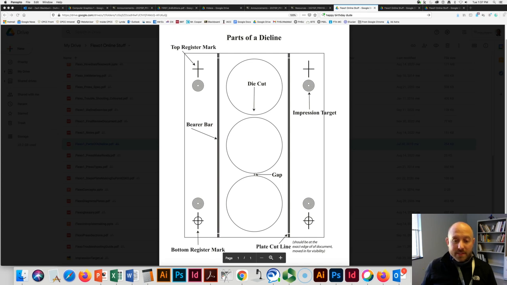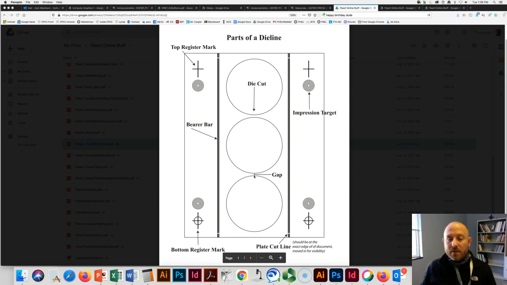The next point is gap. So there's just a gap in between the cuts, and it needs to be identified, and it could be up and down. Dies could have multiple cuts going across it and around it. So if it was side by side, that would still be called the gap. That would be called the horizontal gap, and this right here, between the ones that are stacked, would be our vertical gap.